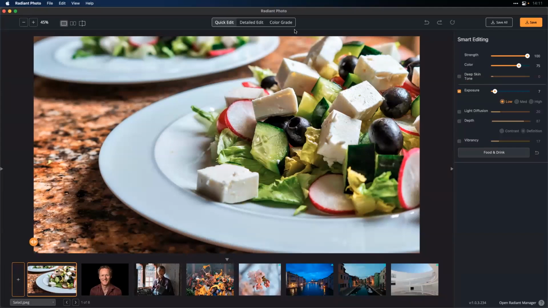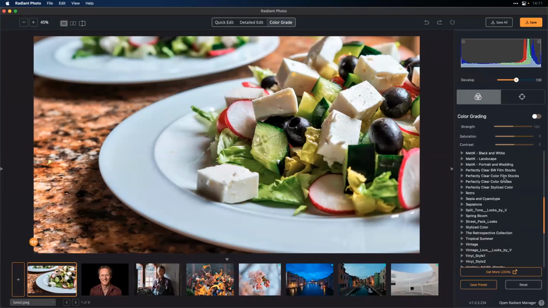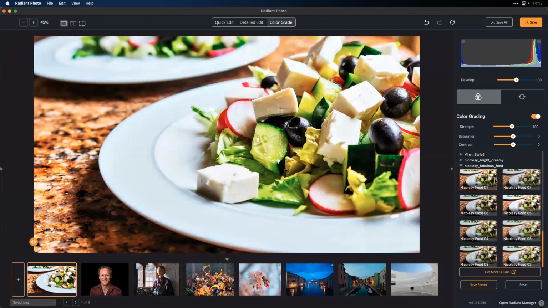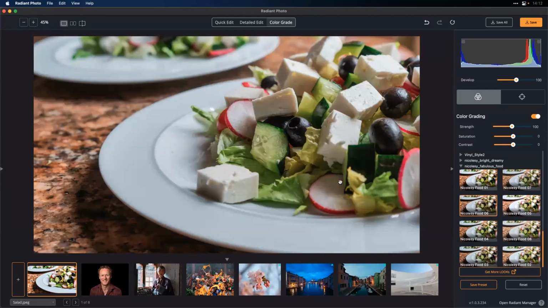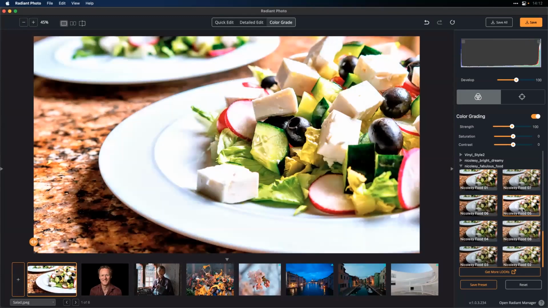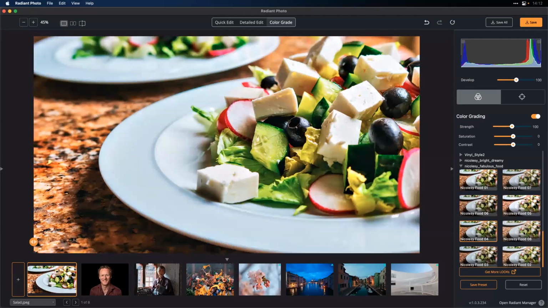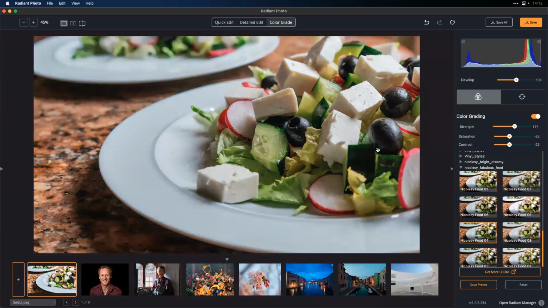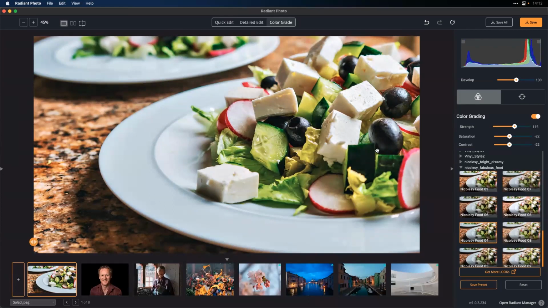So, for example, you see we automatically brought this to life and the colors just look so much better. But we've also worked with a great food photographer, Nicole Young, and she's created a series of presets and LUTs that really lean in and bring out the color nicely in food. You can see an additional richness there. And so it's really nice that you can just try out recipes from top photographers to unlock your colors, but you're not stuck with it. You could easily say, just a little less saturated and back off the contrast, but lean into that color treatment a bit more. And it just looks so much more lifelike.